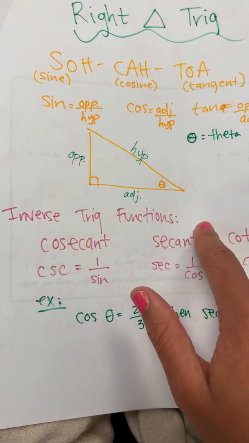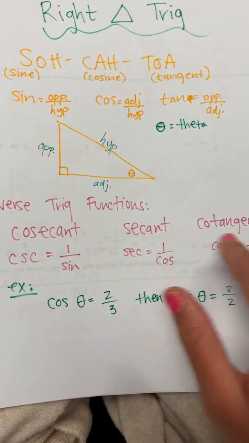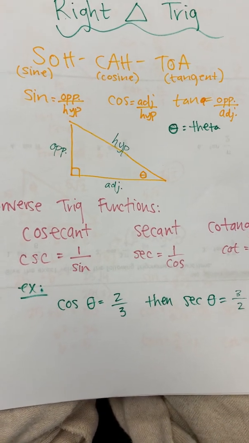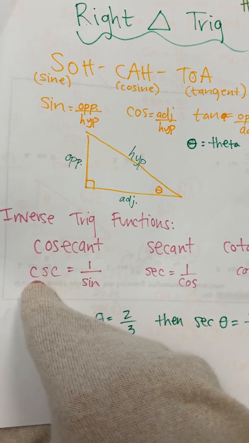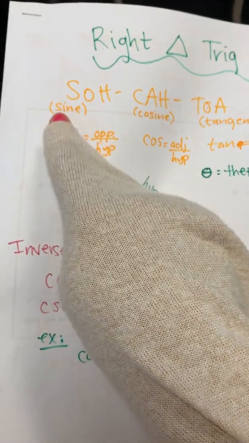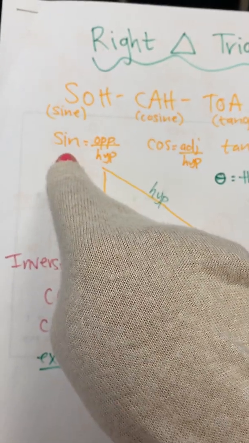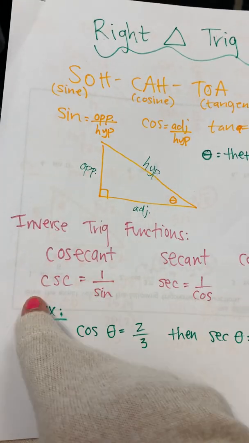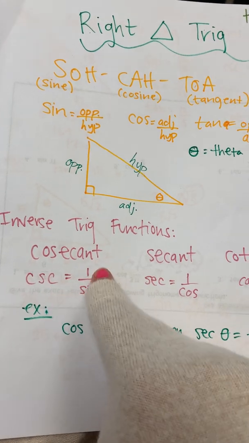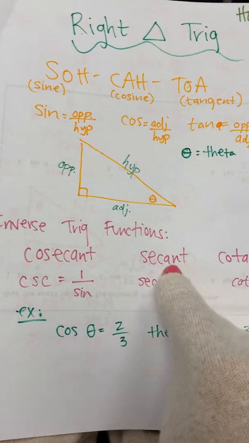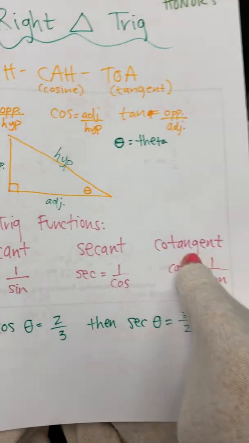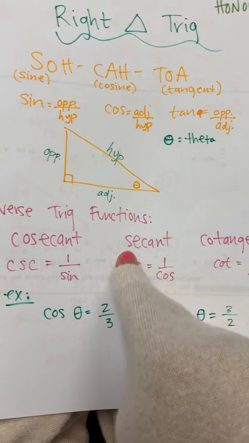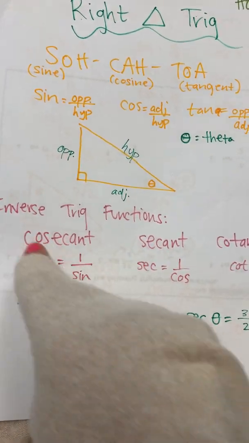The inverse trig functions are cosecant, secant, and cotangent. You're going to hear those in trig, and as you move on through your math career. You know how sine, this is the full word, but we shorten it to sin, and cosine, we shorten it to cos, tangent, we shorten it to tan. Cosecant gets shortened to CSC, and it is the flip of the sine. Secant is the flip of the cosine, and cotangent is the flip of the tangent. I remember it because cotangent and tangent make sense, and then C and S always go together.